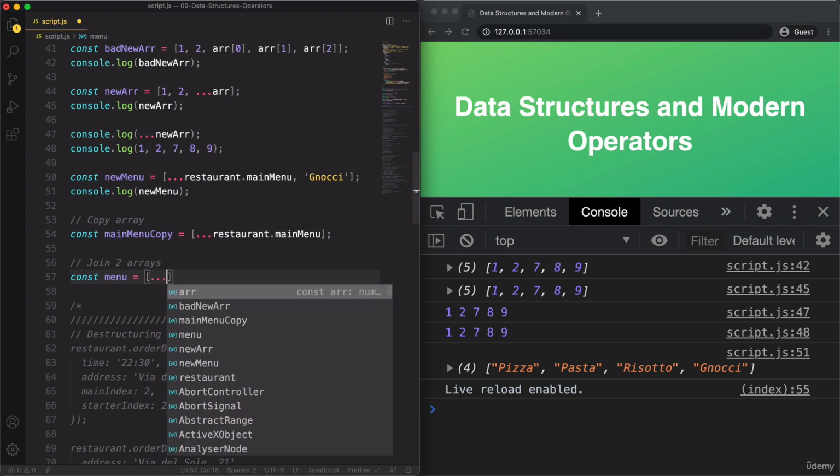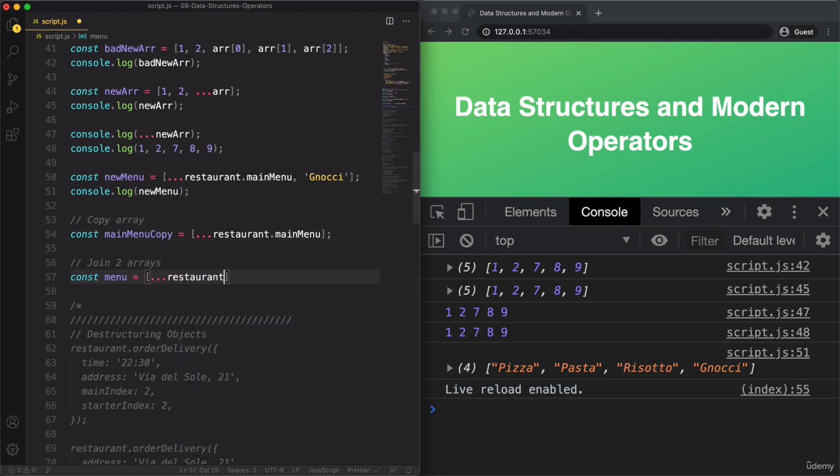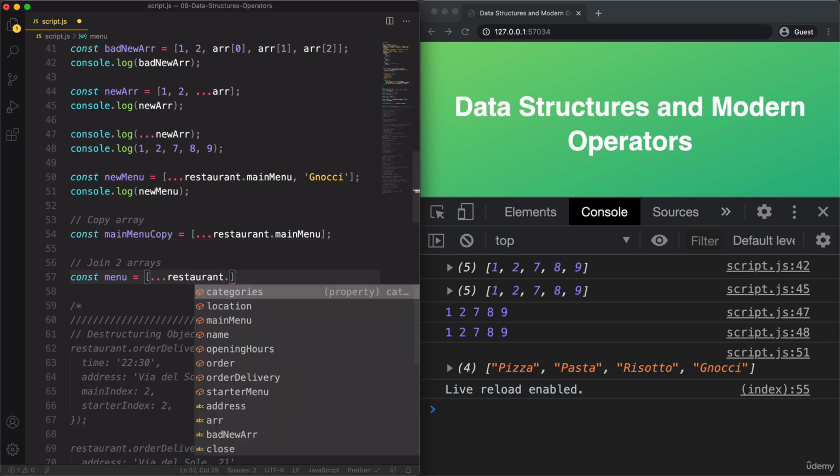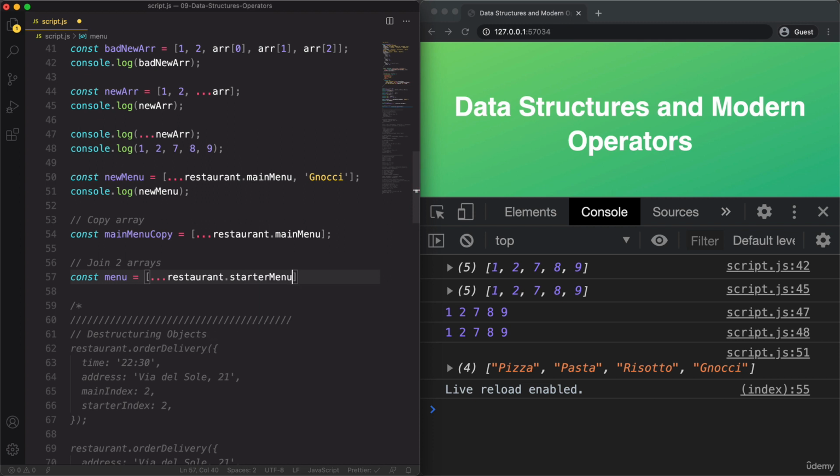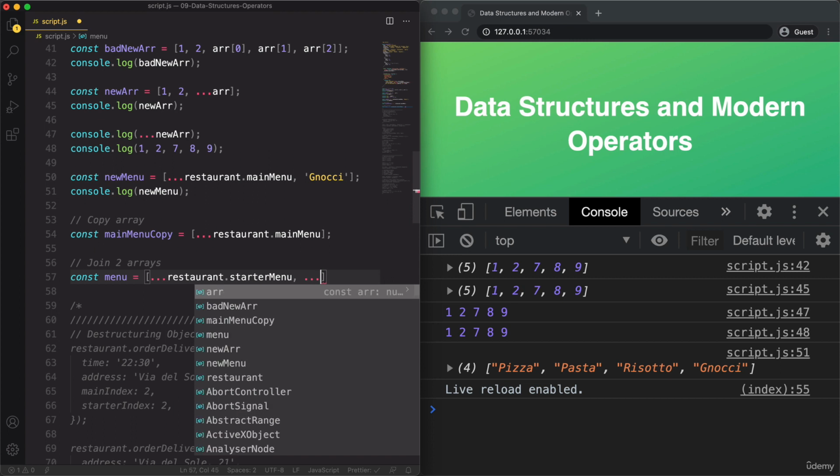All right, so hopefully you managed to do that. The secret here, again, is to use the spread operator. So restaurant, and let's start with the starter menu. That's going to be our first couple of elements in this new array. And then, of course, we can use the spread operator again, and this time expand the main menu.